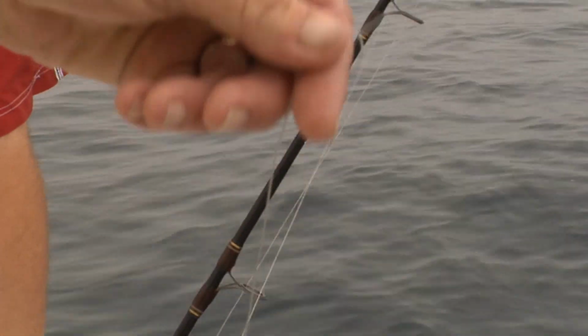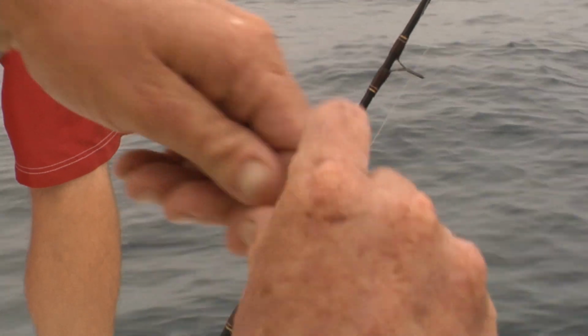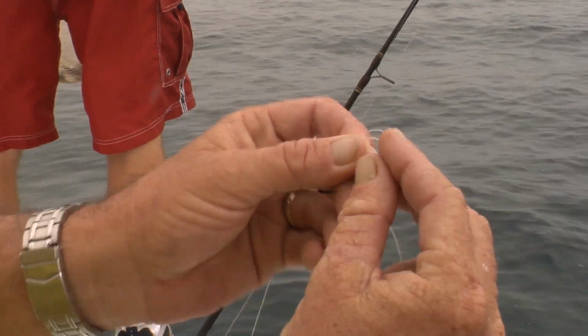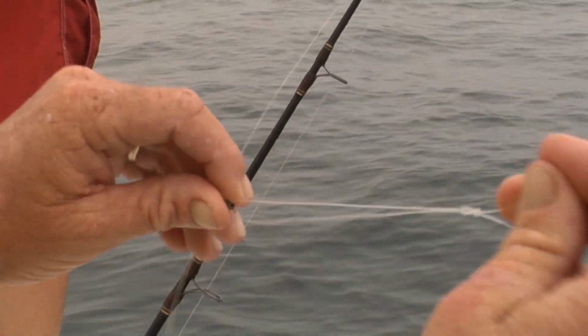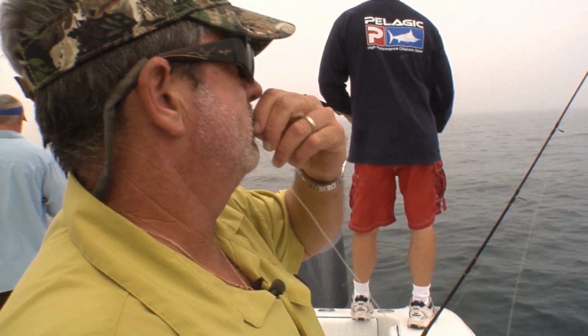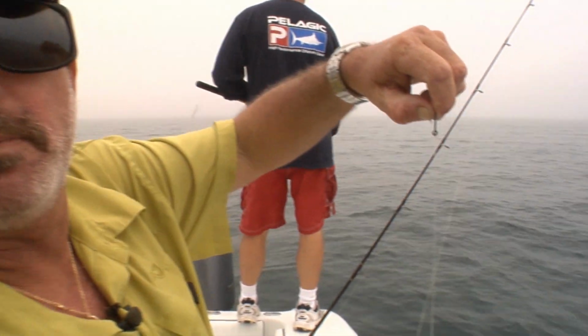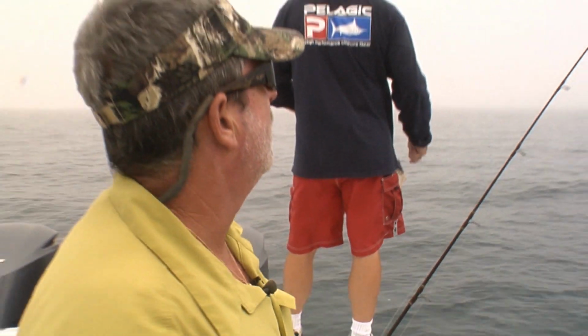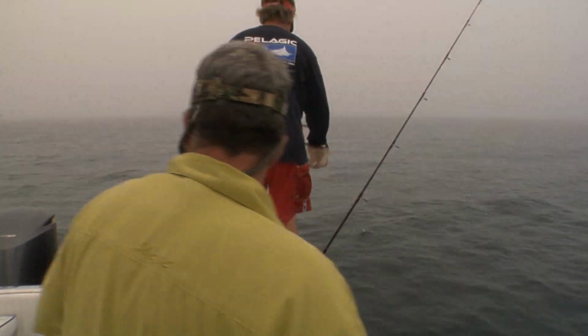You've got the line going that way and that way, so you run it through the eye of the hook, bring it back around your finger and the line twice. So that's once, that's twice. And then we take the tag in and go through both loops, pull it up like so, and then just pull it down, and that's it right there. Trim that little tag end up. And that's all she wrote. If you notice, this tooth has points. This one, flat. That's from about 43 years of biting lines.